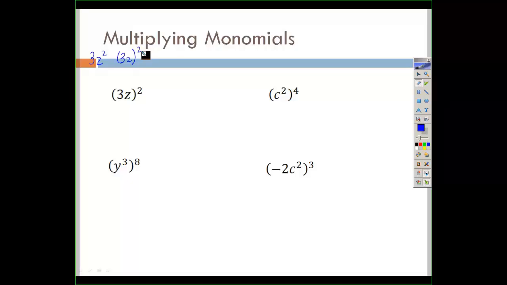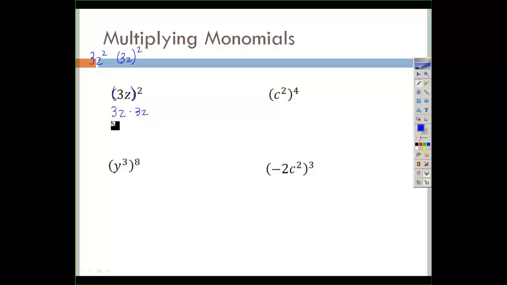So on these problems, what you're going to have to do is show your work. As soon as you see parentheses, you know there's 2 of these things. So what we're going to do today is write it out. If this is 3z, all of it, see how it's in parentheses? The square goes to the parentheses. That's the difference with the parentheses. If it's 3z, the whole thing squared, you're going to write on your paper 3z times 3z. That means there's 2 3z's. So it's a little misleading. A lot of students just like to put 3z squared and be done with it. That's not what we're doing. If there's parentheses around it, you need to write it down twice.